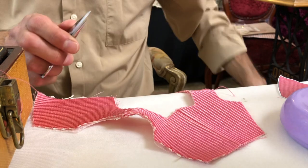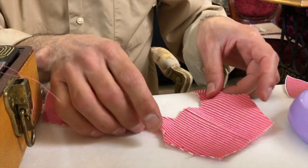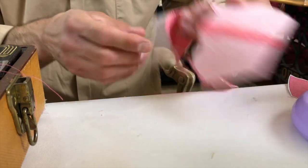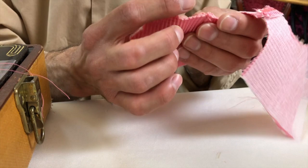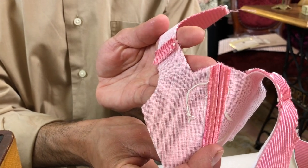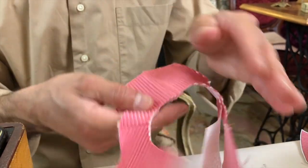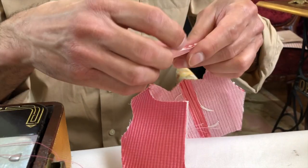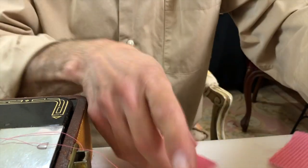So we're back, we're clipping some threads off, and Jose just did a little snip to our center point because we don't want a bunch of bulk there from the seams. That was up here. So I trimmed that. Can you flip it the other way so they can see that? So you've cut that really even with the point. Yes. So it's really good. And it's very flattened out now. So, okay. So we're ready to do the side seams.